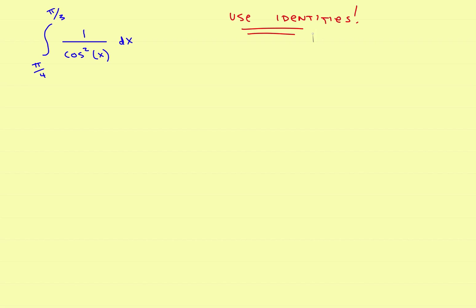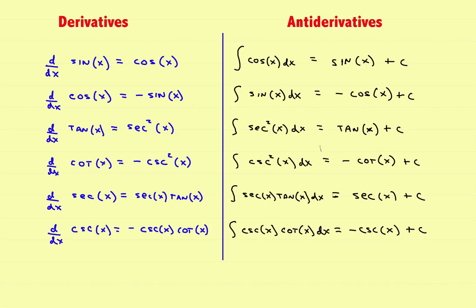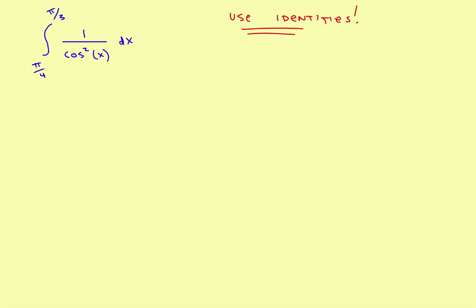Okay, now how do you know you have to do this? Well, let's go back to the original definitions. What I've got is 1 over the cosine squared. But the problem is that when I look through my list, I don't have an antiderivative for 1 over the cosine squared. But what I do have is an antiderivative for the secant squared. So if you remember your trig identities, 1 over the cosine squared is the secant squared, so take advantage of that identity.